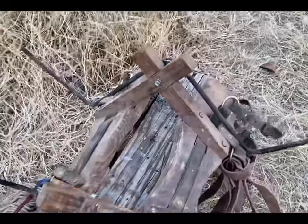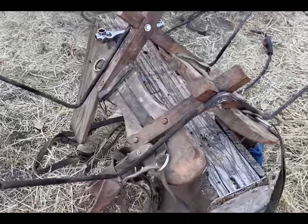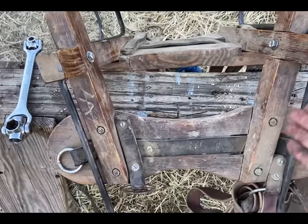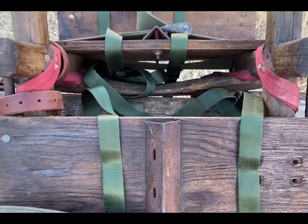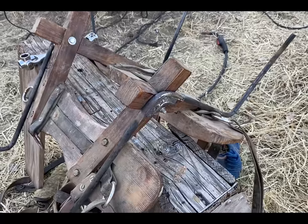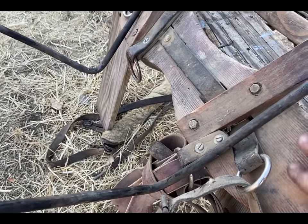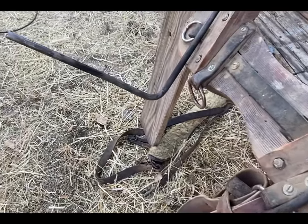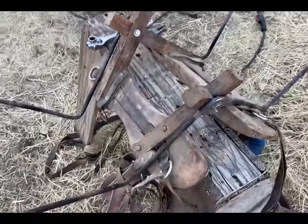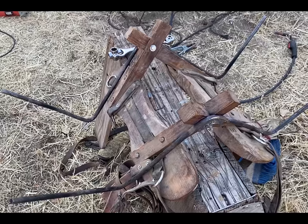I've got both sides bolted on, as you can see, and we're looking in pretty good shape. You'll notice on this saw buck there's a big slant here and here — it's not straight up and down like a lot of saw bucks. I had to make a little bit of modifications and add a little more steel to the front to help support. The nice thing about this pack saddle is most of the weight is going to be suspended on the bars of the saddle. When you take the unit off, all you've got to do is unbolt here and back there — just take the whole thing off. You can detach it and you're back to your normal saw buck.